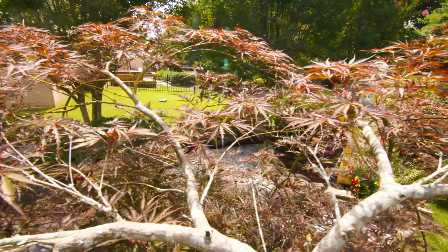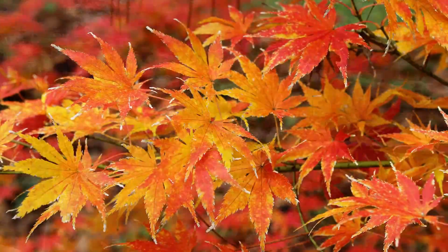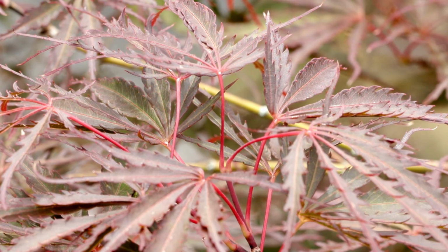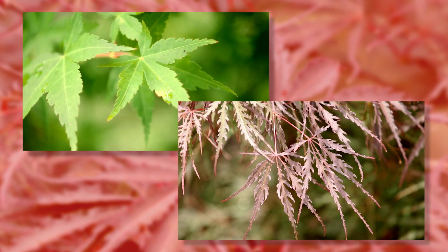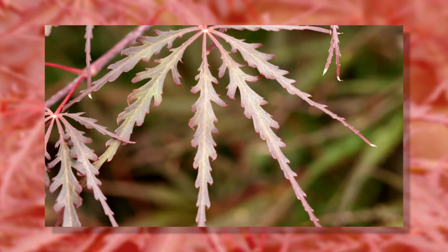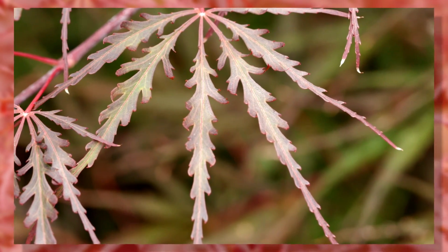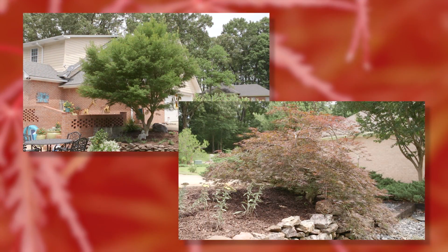These small trees are brilliant with their exotic foliage in the spring and summer seasons, many with a fall blaze of crimson, orange, and yellow. I think it's interesting how the foliage of Japanese maple have variations that include 5 to 7 or more lobes, dissected or non-dissected leaves, and having toothed edges. Japanese maples can also be grouped by types of growth habit, upright or weeping.